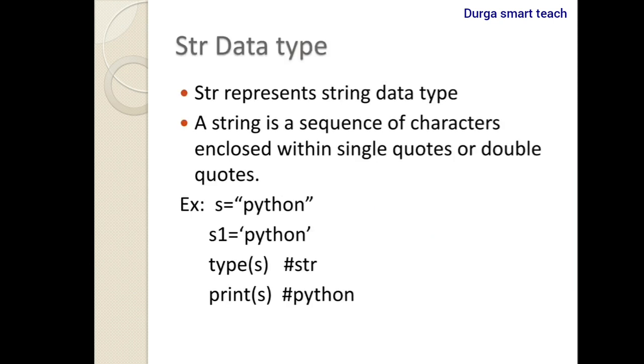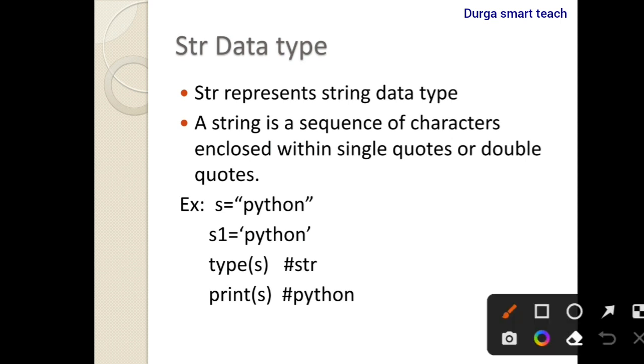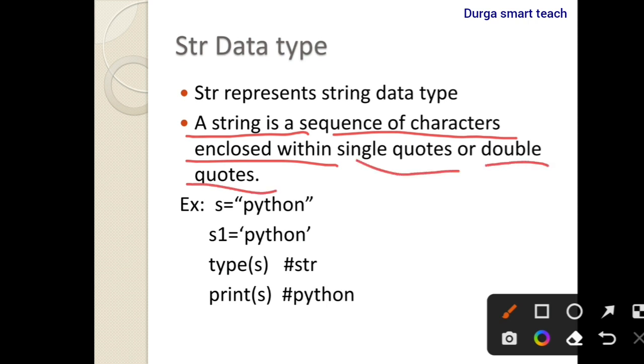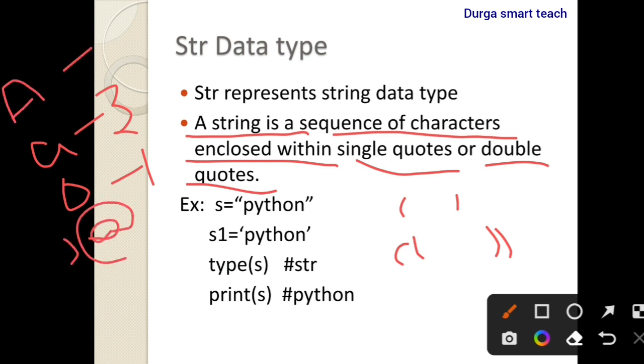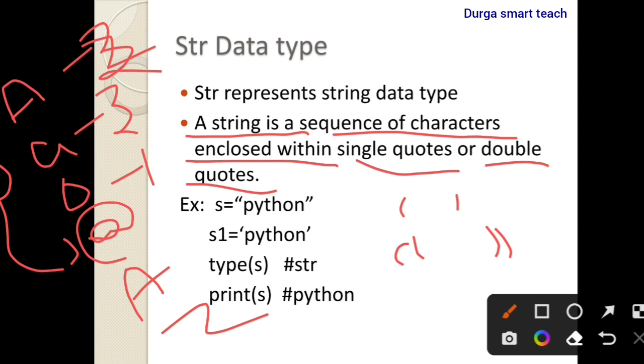Okay. Next, the last data type is the str data type, the string data type. A string is a sequence of characters enclosed within single quotes or double quotes. A collection of characters enclosed within single quotations or double quotations is known as a string. Normally in C there are two data types, character and string. What is a character? Character is the char data type, which is used to store only one character at a time. Characters are alphabets, digits, special symbols, small alphabets and capital alphabets. The char data type stores only one character, either A or Z or whatever the character, and that should be in single quotation.